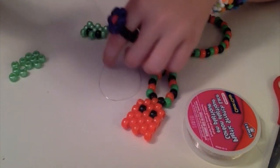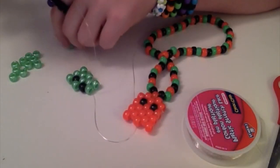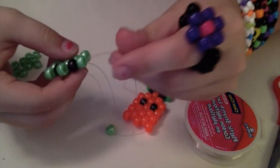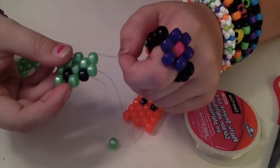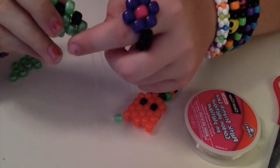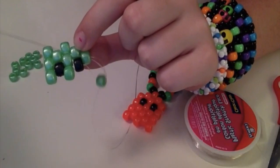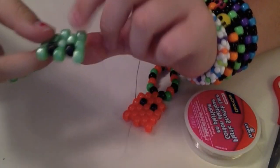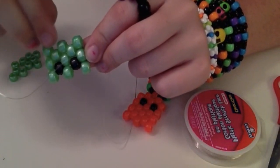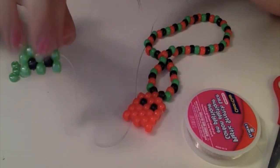So now what you're going to do is, since it's coming out of this eye, you're going to put one bead on of whatever color your Pac-Man ghost is. And now you're going to put it up through this green bead, coming out this way. And then you're going to take your string and put it through the bottom green bead, coming out the other way. It's coming out this way.